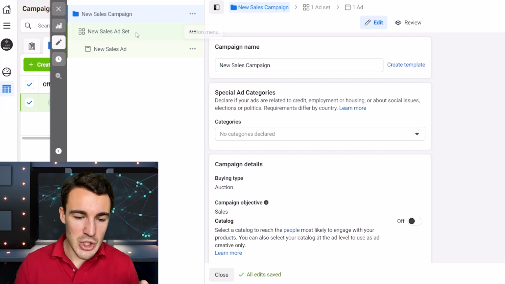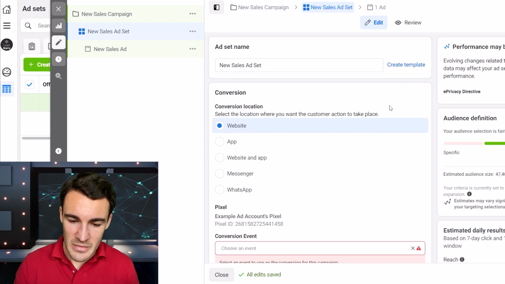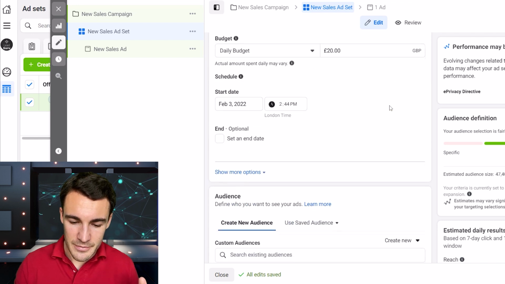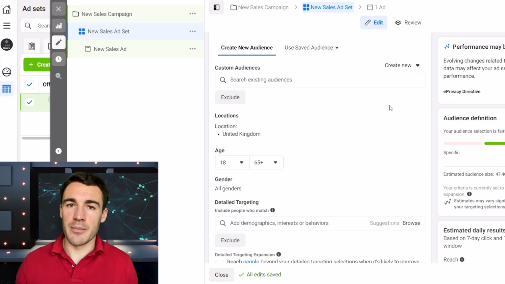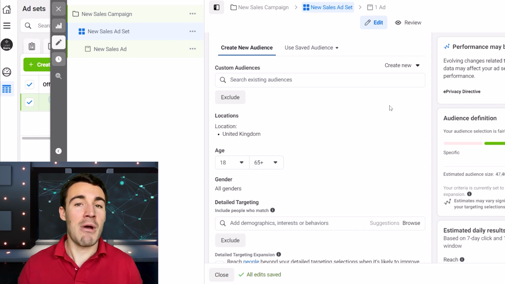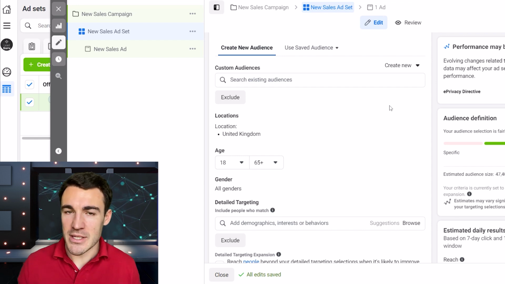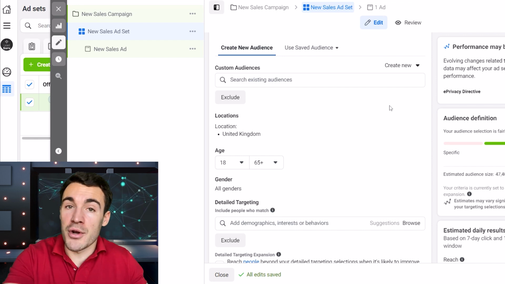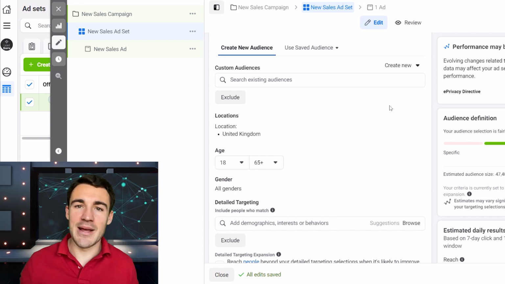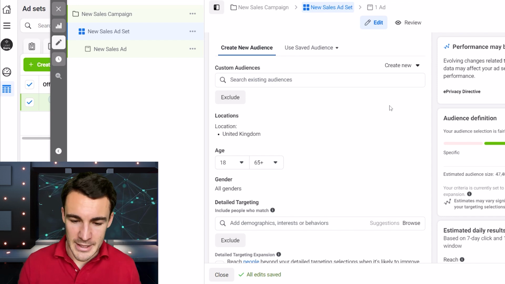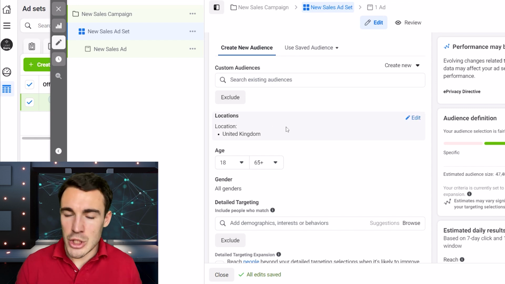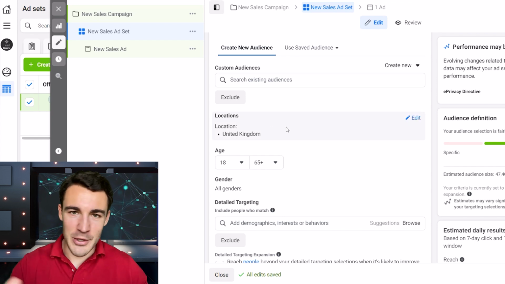So let's jump over to the ad set level. Then we're going to scroll down and get down to the audience section. Now, we need an example. So the example I've come up with is a travel-based e-commerce business, an e-commerce business that sells products within the travel space. You could have neck pillows, special chargers for phones and all sorts of different things like that, right? We're going to assume we're targeting the UK.